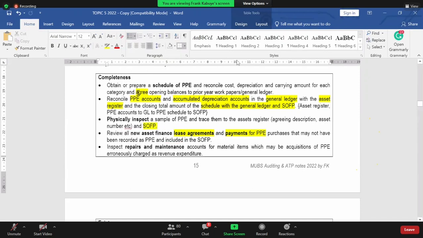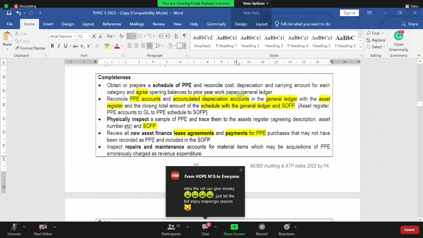So for completeness, we can get the PPE schedule and agree it to the previous year general ledger. So it is schedule to general ledger. You see, you're moving forward from schedule to general ledger. So you can obtain, if they have already prepared it, just obtain.